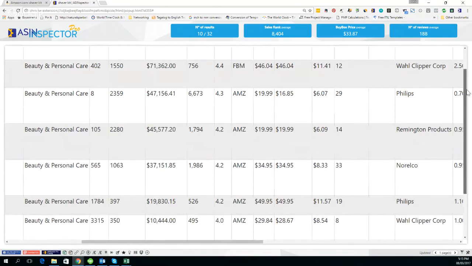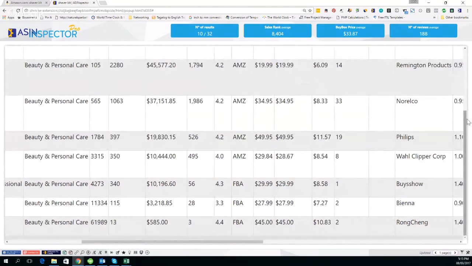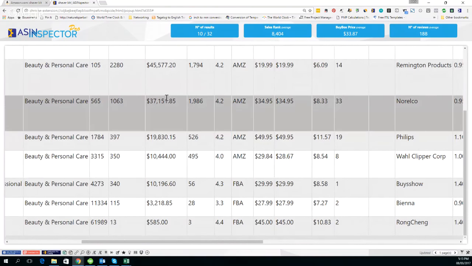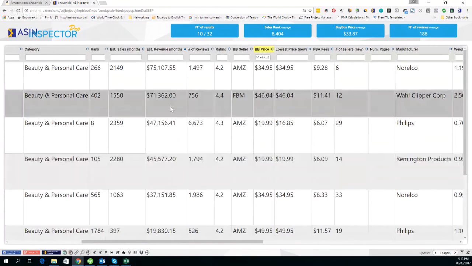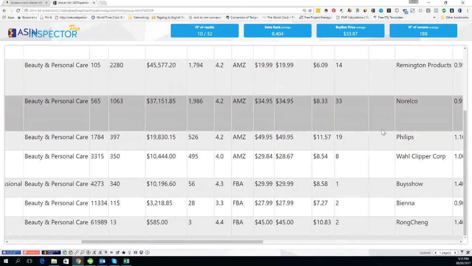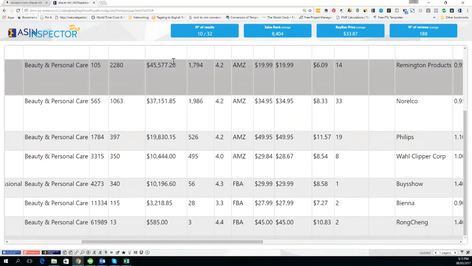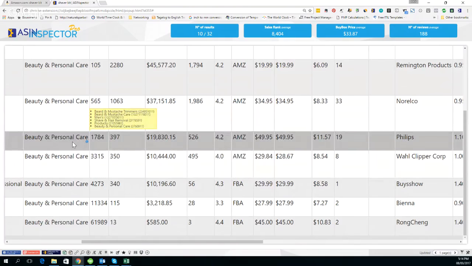Again, if I scroll down here, I can see that the number of reviews in this column is still quite a lot. The amount of revenue drops off, so we've got some major players at the top here. This is not a niche that I really want to get into, having reviewed it. It's one of the things when you've got this initial idea, you think, you know what, shaving kits, yeah, great. Have a look at the data. The data tells you this is too competitive straight away. There's no need for me to go in and look at the second page, third page, fourth page. I just know it's going to be too competitive.